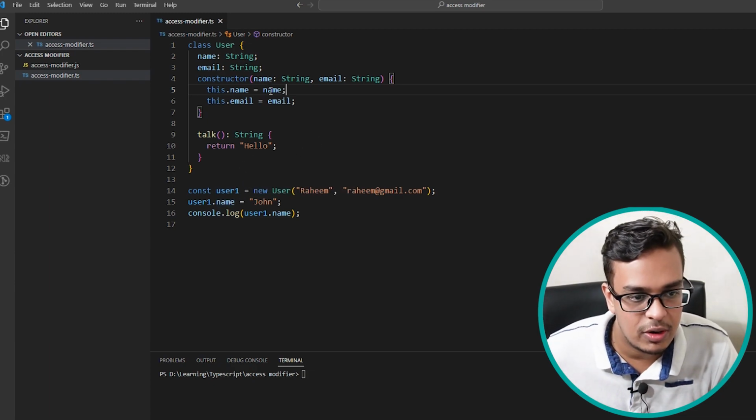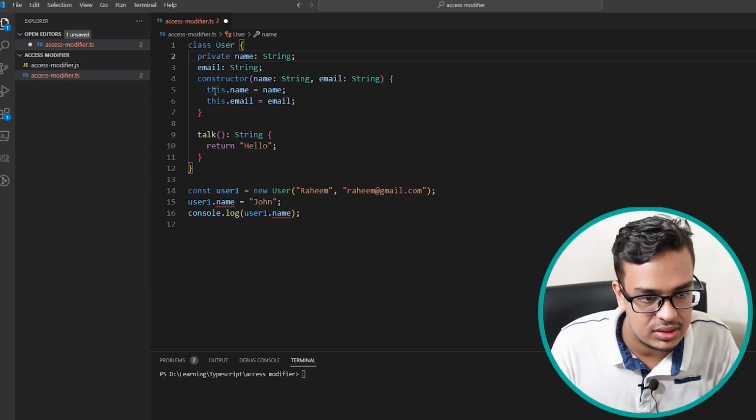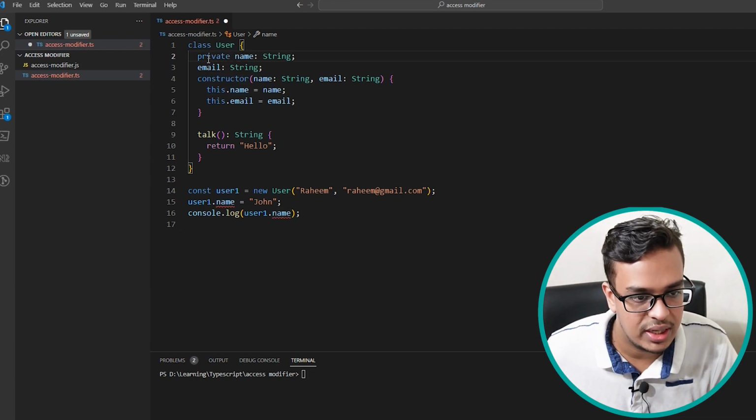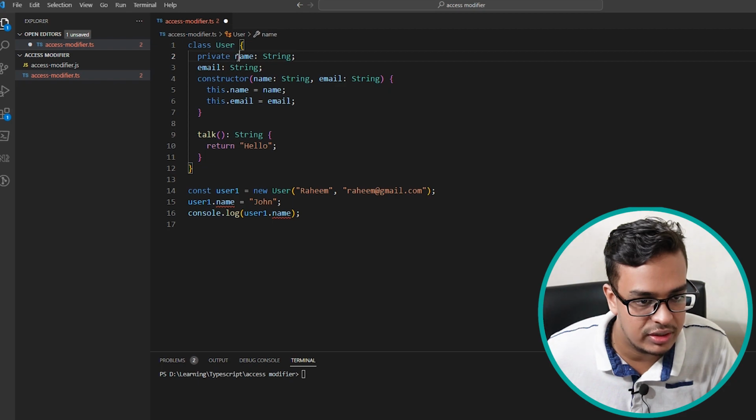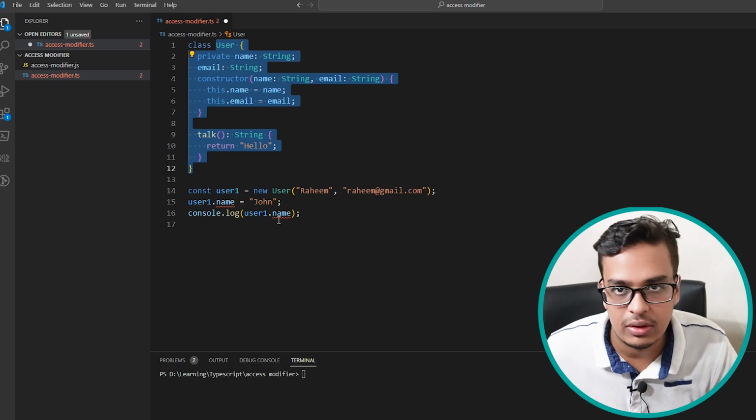So this is the reason why private and protected come into the picture. Let's talk about private now. I make this variable private. Once I use the private keyword with the name, I make it private. Private means this variable is accessed only inside this user class. When someone accesses it outside of this class, that is not going to work.